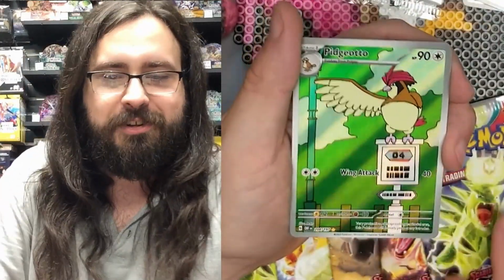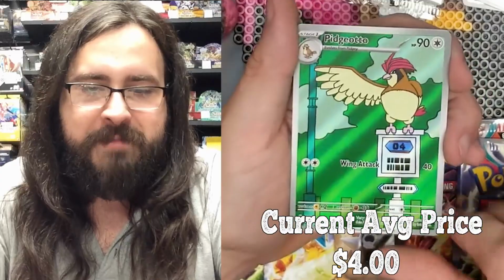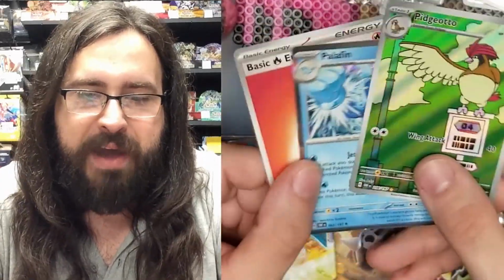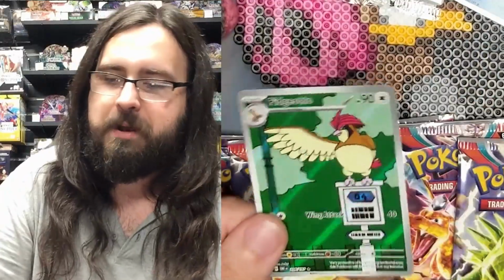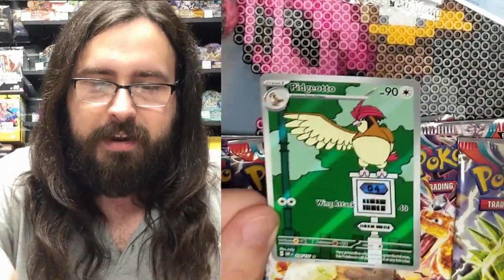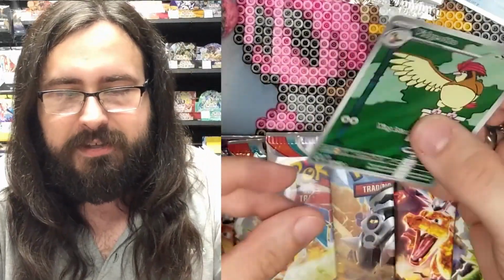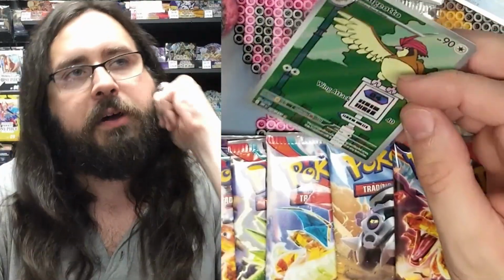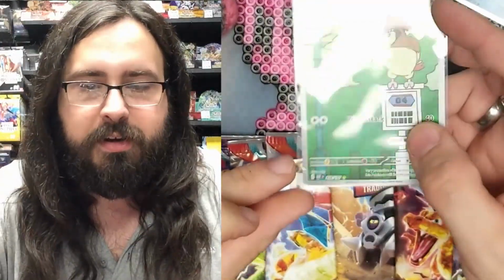Oh, nice! Illustration Rare Pidgeotto! Illustration Rare Pidgeotto as our second foil in the pack. A Palafin in that super special shiny foil and a basic fire energy. That is sick. That looks sick. I love to see these illustrations again. The illustrations in like everything from Paldea Evolved onwards have been so good. Some of my favorite arts in the game to date. And we're going to go ahead and put him up next to the Charmander.